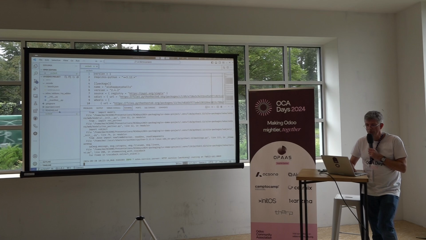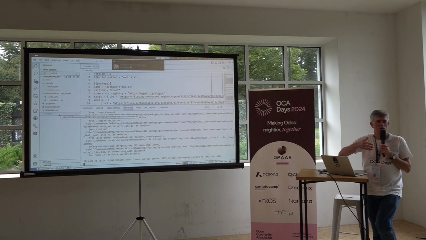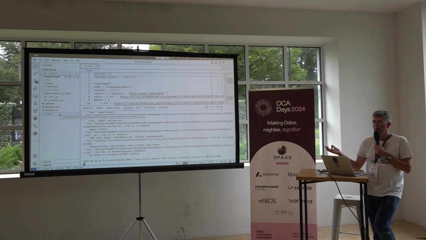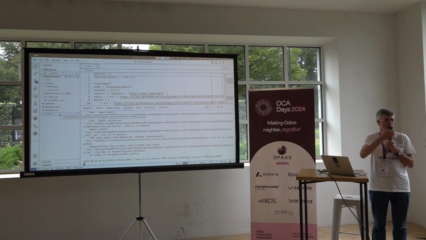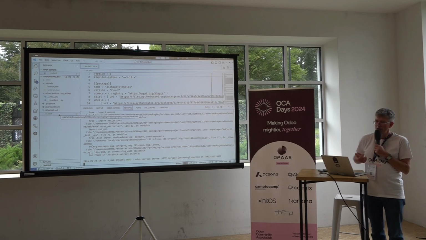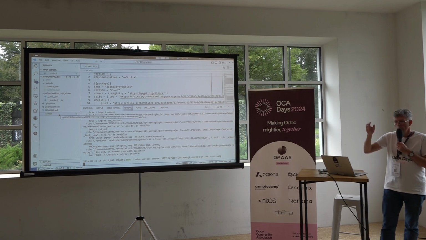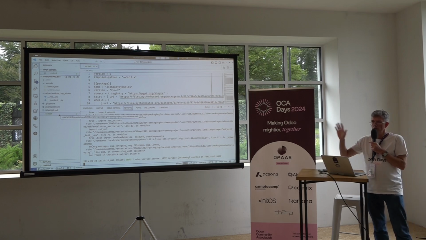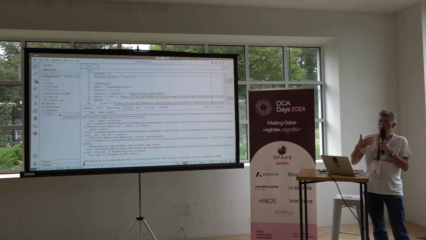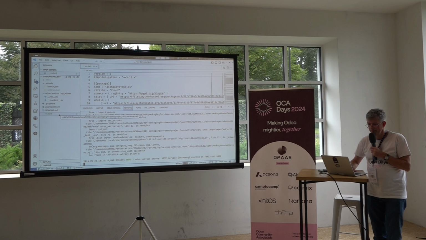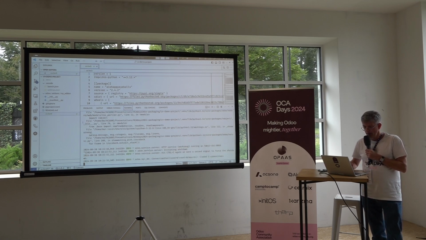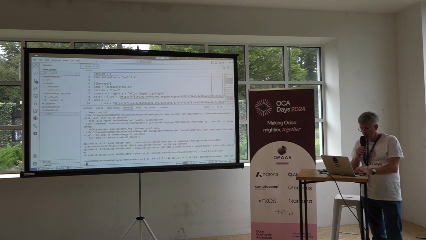So the idea is that you commit that uv.log file to your Git repo and share it with your colleague. You have the guarantee that your colleague will run the exact same version as you. And if you want to refresh some dependency, look at the UV documentation. It's really well done. You have an update package command that will get the latest version.